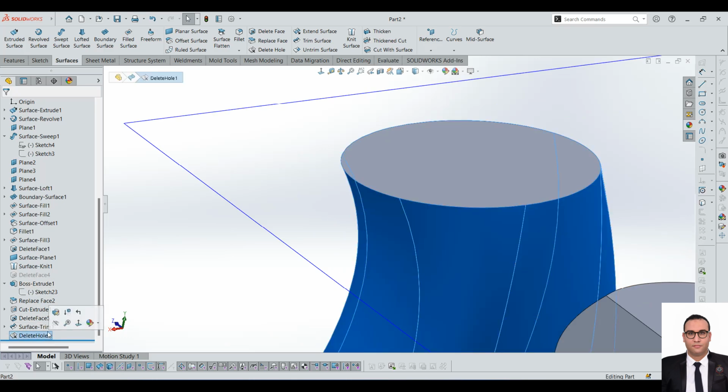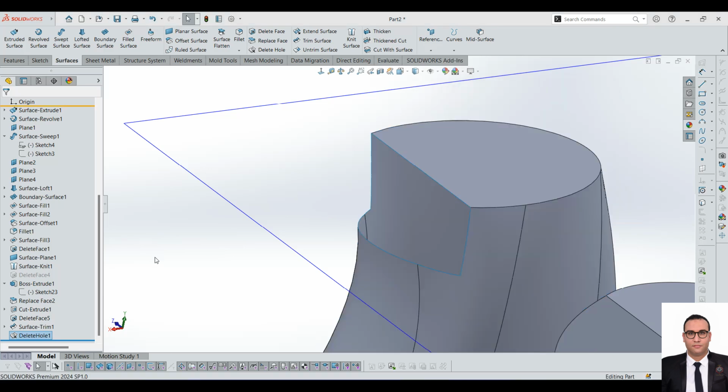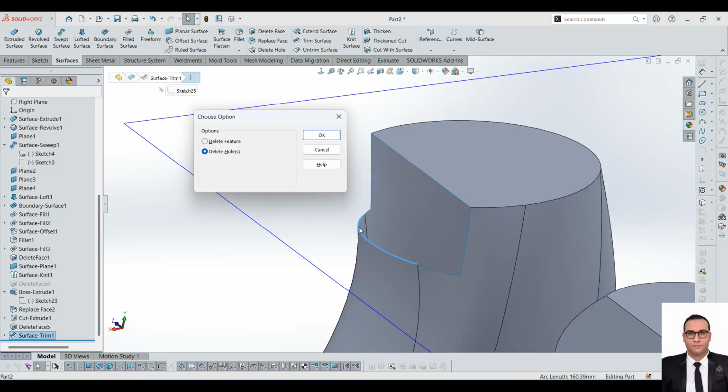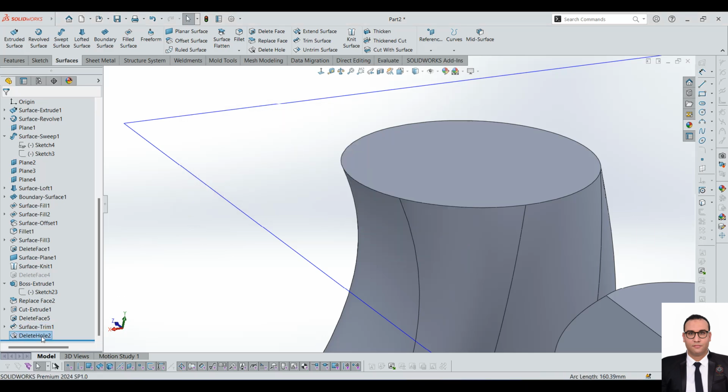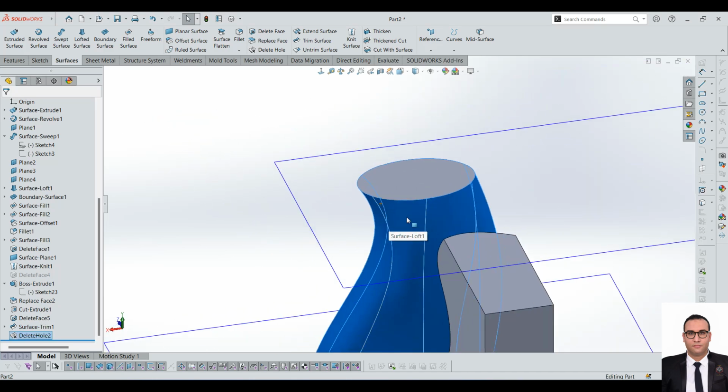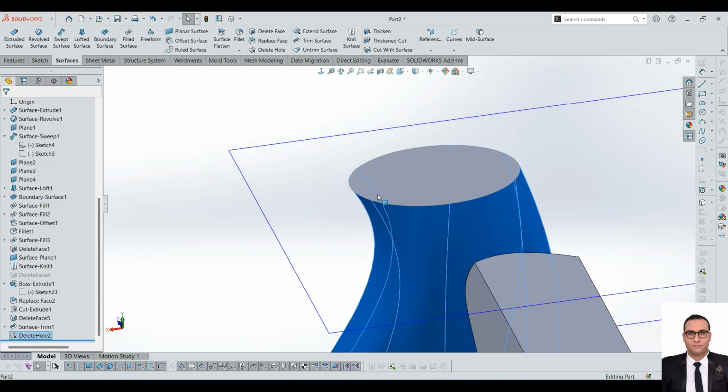See what this feature will do. If we have this surface here and try doing the supreme key, see this one here, delete hole or delete feature. By delete hole, we will be doing this feature here, and we only press the supreme key and OK button, and it will be done rapidly. See, now that's what this function does. This function will allow us to repair any form of breaking inside the surfaces.